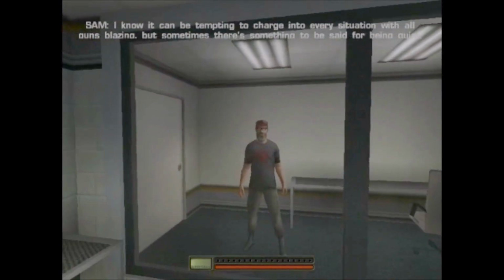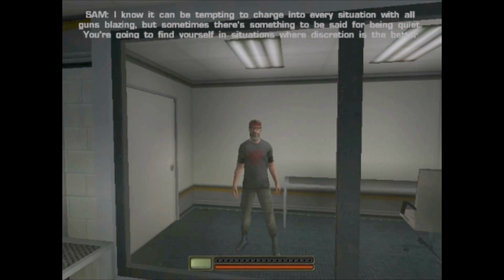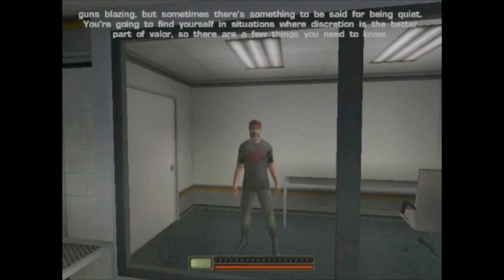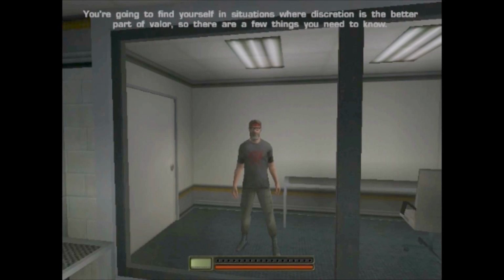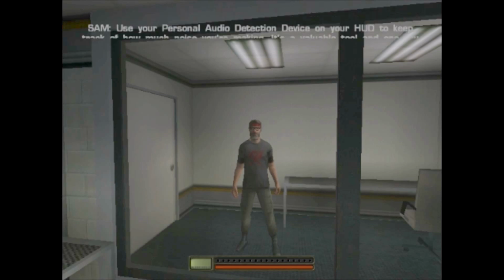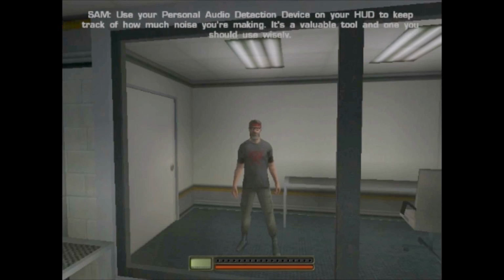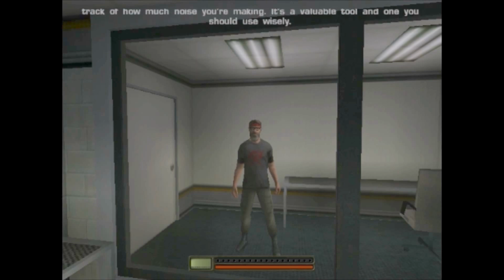I know it can be tempting to charge into every situation with all guns blazing, but sometimes there's something to be said for being quiet. You're going to find yourself in situations where discretion is the better part of valor, so there are a few things you need to know. Use your personal audio detection device on your HUD to keep track of how much noise you're making. It's a valuable tool and one you should use wisely.